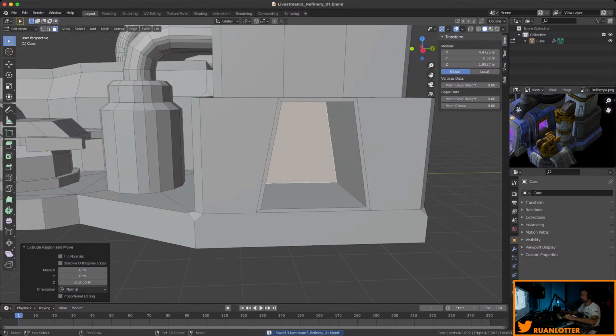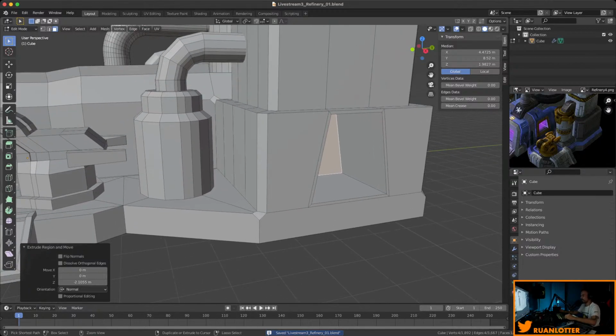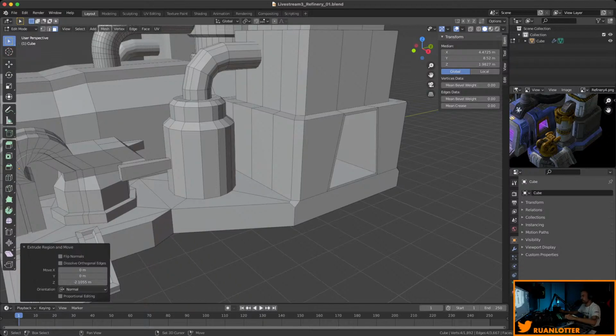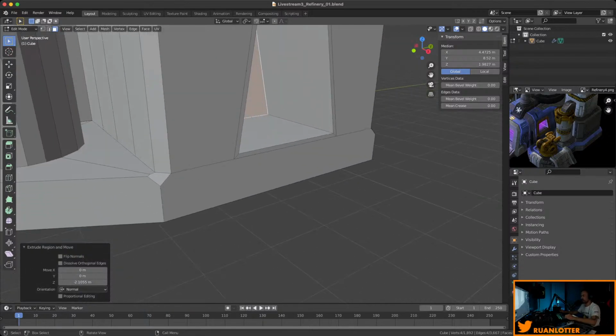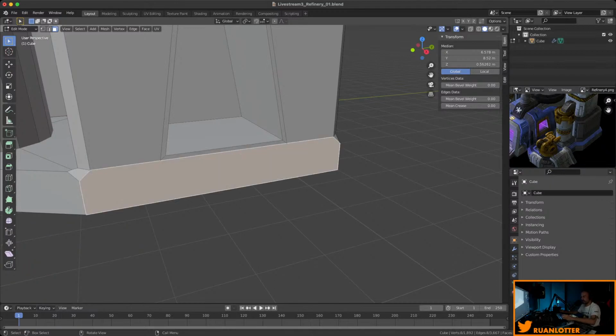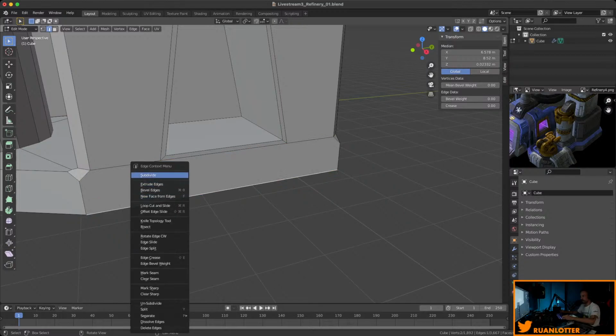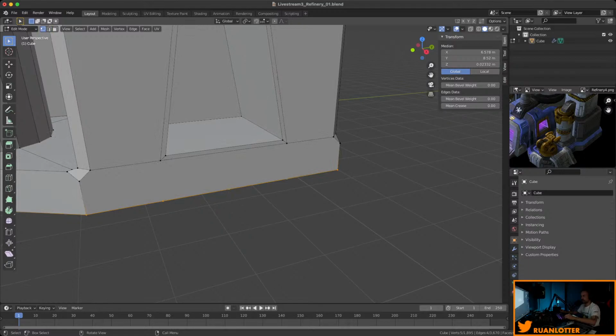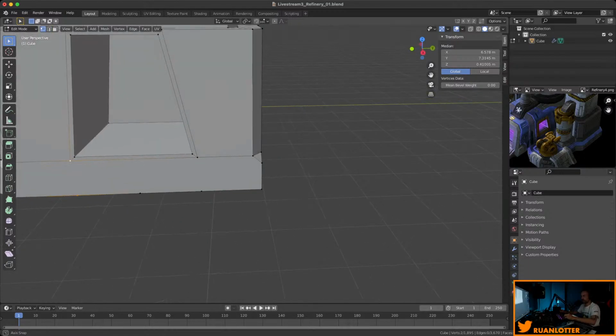Save. Okay, and now what we can do is, there's probably a ramp needed here as well. Just think what's the best way to, okay, I think what I'm going to do here is I'm going to subdivide this edge once, twice, and then I'm going to connect those vertices.